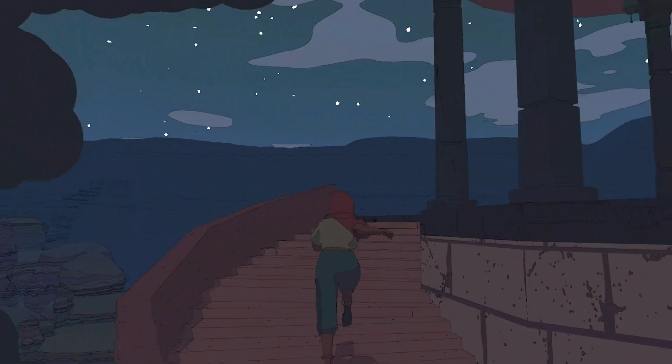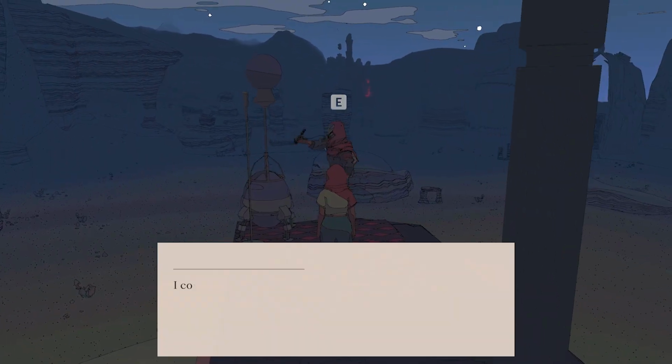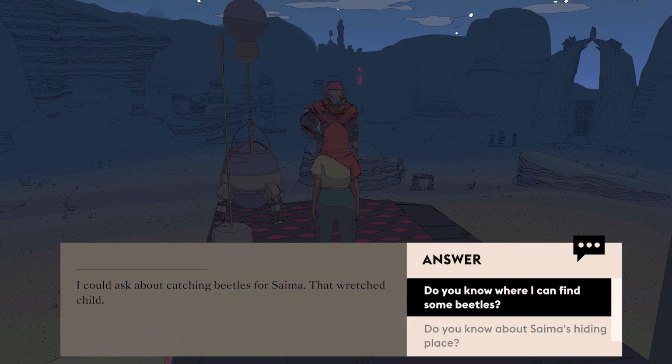All right, so this is a nice spirally staircase. Sizzo, where are you? Oh, there you are. Hi. Oh, he's cool looking. I could ask about catching beetles. Sure. Do you know where I can find some beetles?